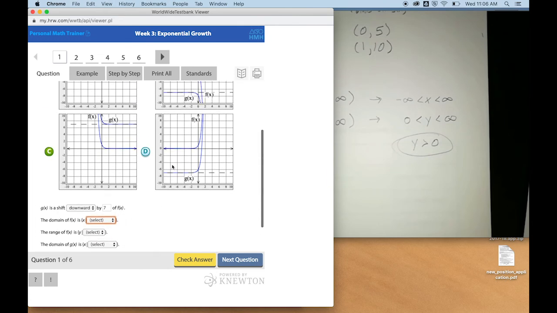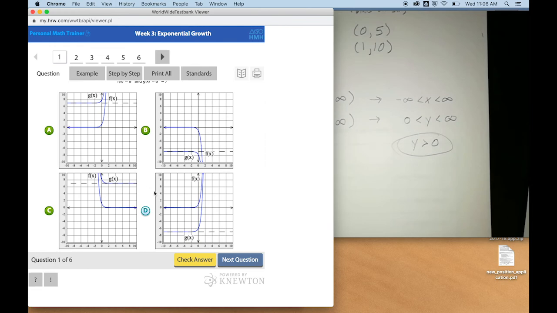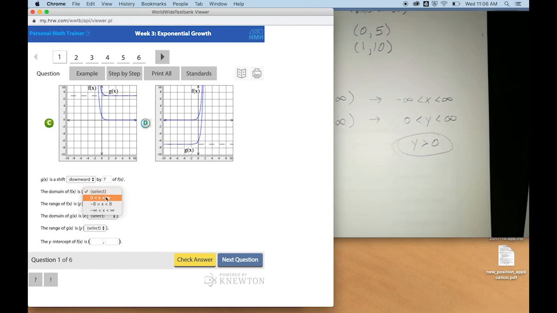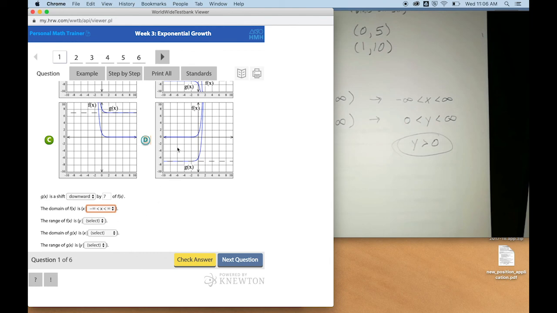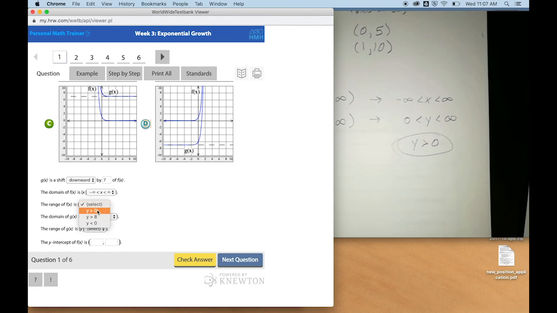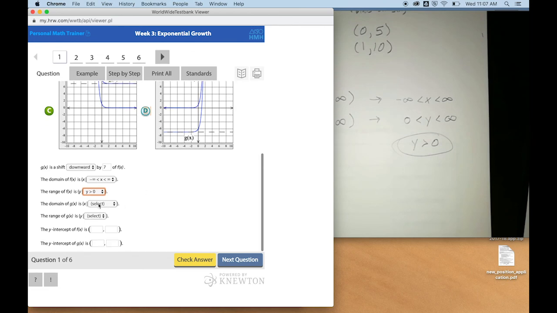So the domain of f of x, well, it's just right here. It goes all the way to negative infinity, and then it's going to keep going to positive infinity. It's going mainly upward, but it is going to continue going to the right forever. So we go negative infinity to infinity, all right? The range of f of x, this is the parent, remember. Well, it starts here at 0, right? We're thinking y values here, so it doesn't go below 0, and then it goes up to infinity. So we'd say 0 to infinity, or remember I said the simpler way to write that is just y is greater than 0.